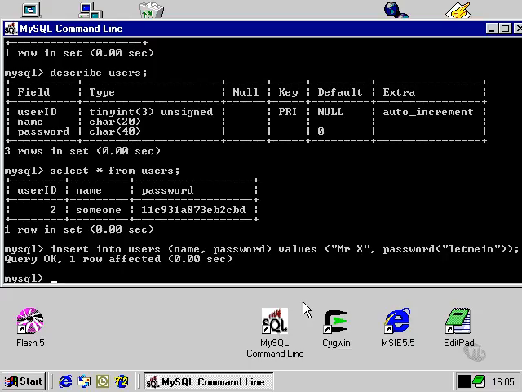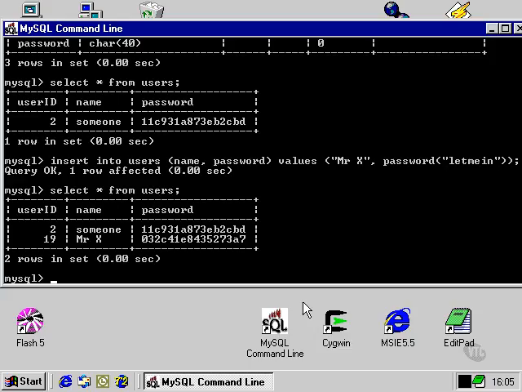Now when we check back at our data in the table, as we can see, the password "let me in" has not been stored as a simple string, that has been encrypted. There is no way to tell from this combination of numbers what the original password was.